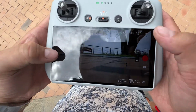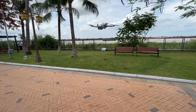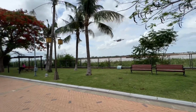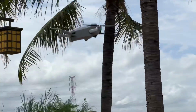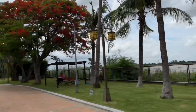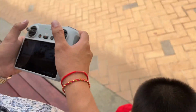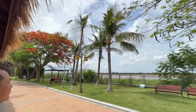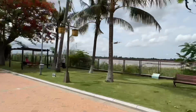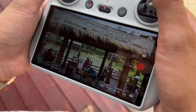You have to press, wait. Okay, and then hold it. Yeah, the drone. Wow, this is so cool. Chocolate? Over here. Oh, there. We try to make it stable with chocolate. This is a chocolate block. So you can record if you want to hit record too. And that's it. The drone right here. That's the DJI Mini 3 Pro. That's the view right here. That's us.